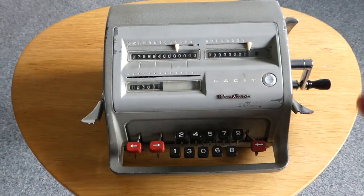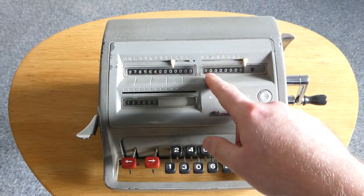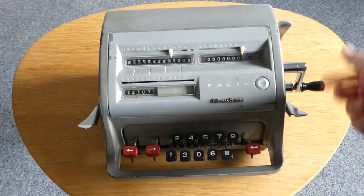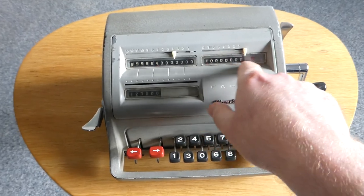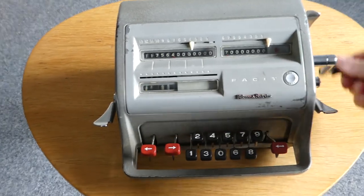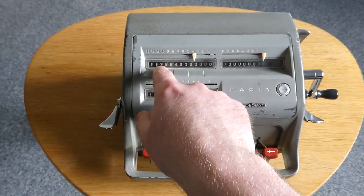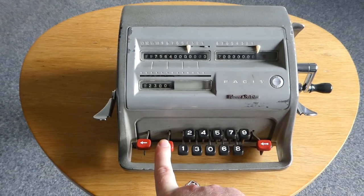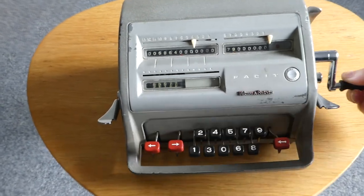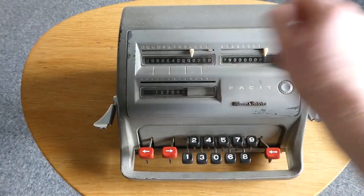Next I have to turn the crank counterclockwise to subtract. I don't have to turn a switch to make the counter count the number of subtractions instead of additions — as soon as I turn it anti-clockwise, a red dot appears here to indicate subtraction mode, and it now counts the number of subtractions. So I've subtracted seven times; now the first few digits are smaller than the divisor, so I have to move to the next column. You can see the little red arrow here to show you where you are with your division.